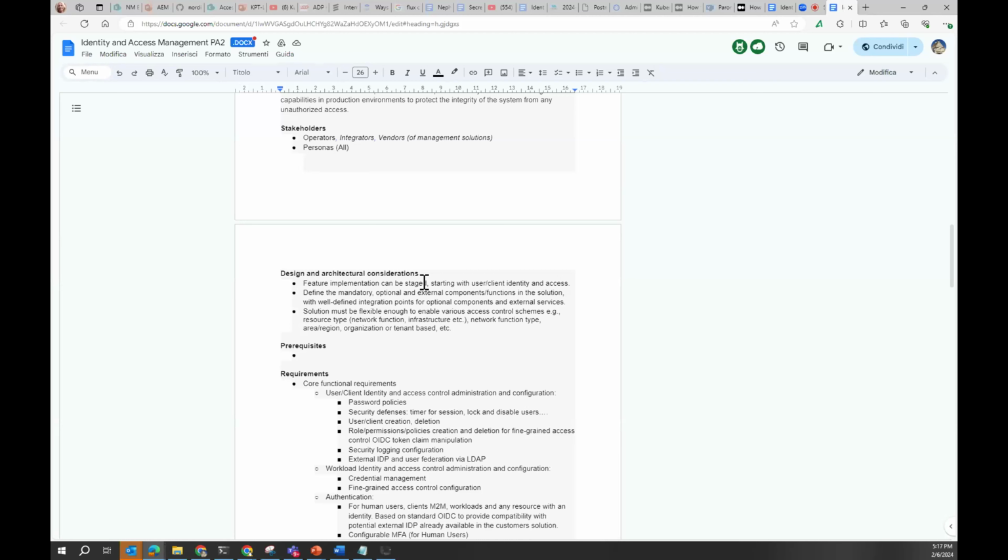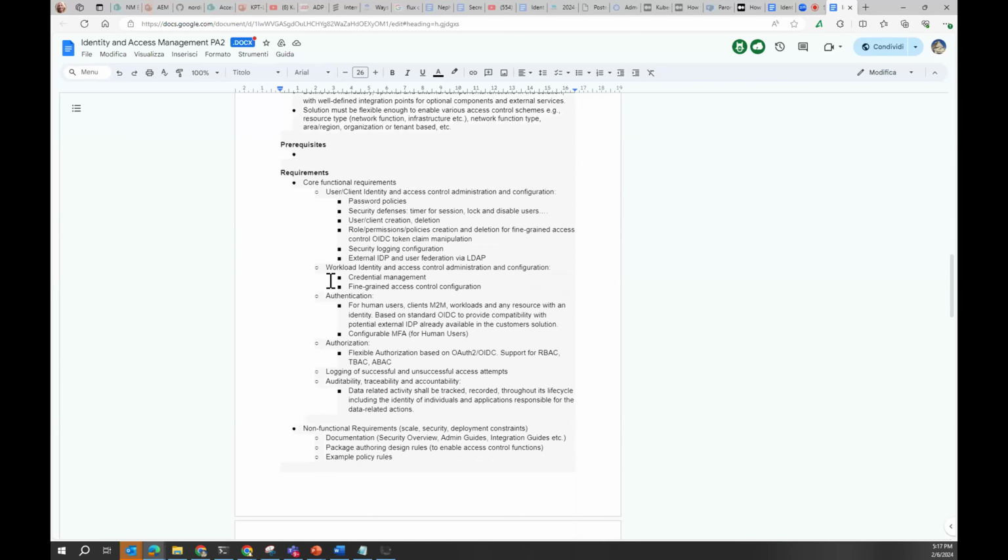Yes. I have a question and a comment. So basically, in terms of the requirements for the workload identity, these requirements are too sparse, too high level. Let me explain in the context of workload identity versus user identity. When people think about workload identity, they assume that if you can generate an access token in the context of the portal and you use that access token for accessing the APIs, that could be considered as workload identity or client. But that is not what workload identity can be categorized as.